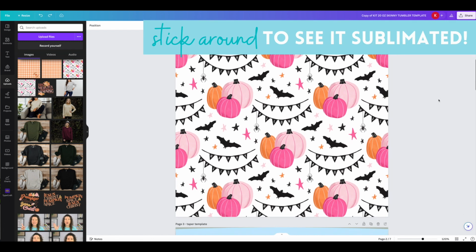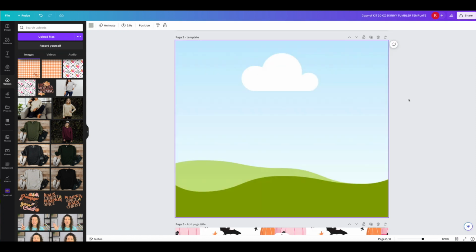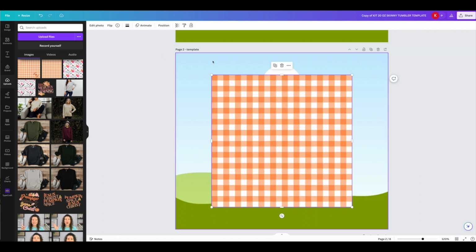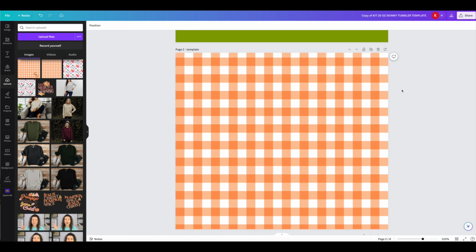Okay, so now that we have our design, our pattern, which is absolutely adorable, let's try a second design. And I also made this tumbler, but let's go over into our patterns. And this pattern is actually in Canva. So if you search orange gingham pattern, it's going to pop up as an option. So let's grab that. Once again, it popped right onto our template, but let's shift it so that it snaps to the photo. So there we go.